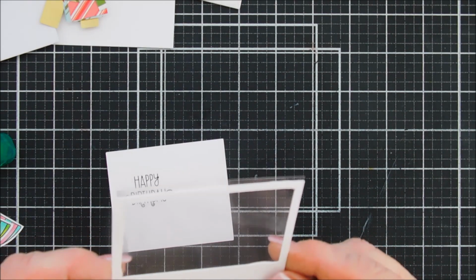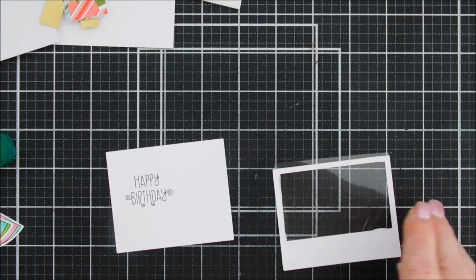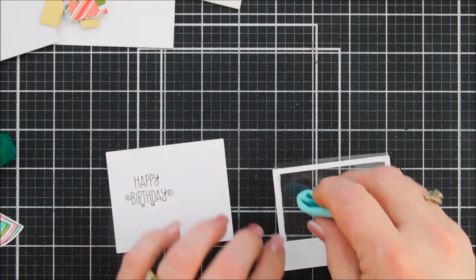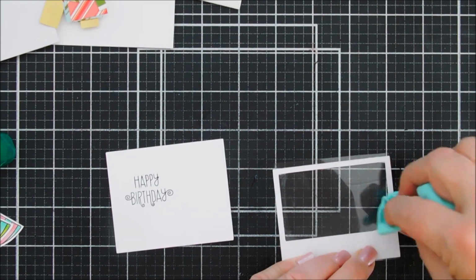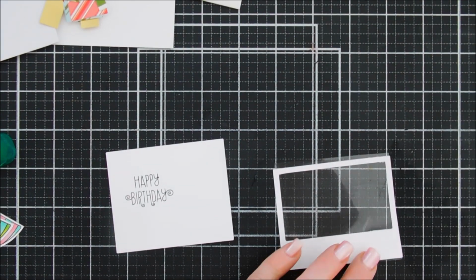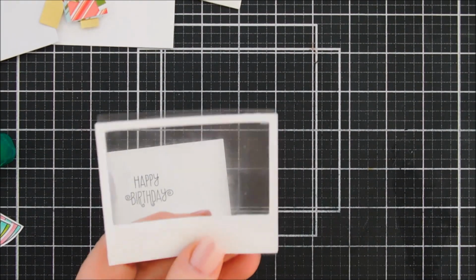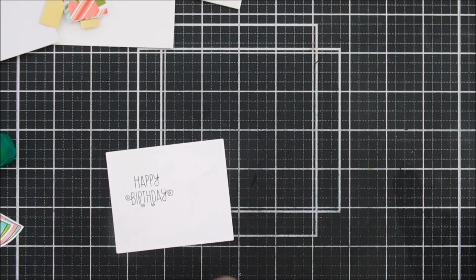And I have a little bit of glue, you can see here, kind of oozing out. So what I'm going to do is take a baby wipe, or my stamp chamois actually is better, or baby wipe, whatever you prefer. And you can clean off that glue on that acetate, just so it's not showing there. And then I'm going to flip it around, clean the inside too.